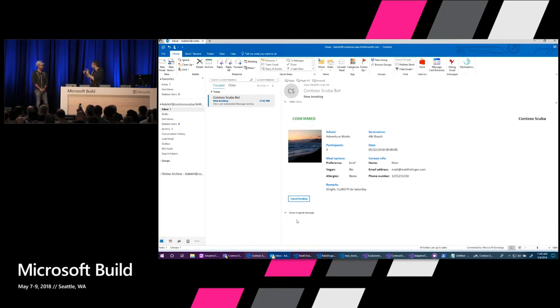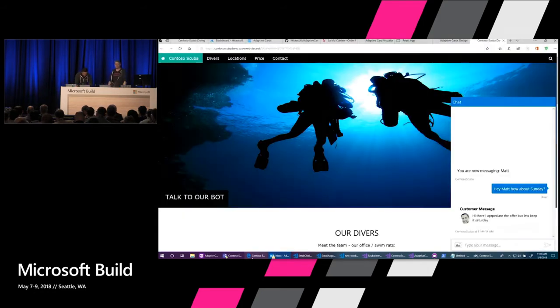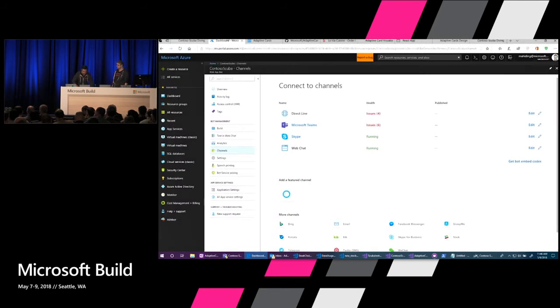Cool. You know what? There's one more thing that my users have been asking for a lot. A lot of them have installed Windows 10 recently, and they love Cortana. And I was thinking, wow, if that whole bot experience could work in Cortana, that would be phenomenal. Can you do something for me? All right, so now, there's more characters in this thing than a Game of Thrones episode.